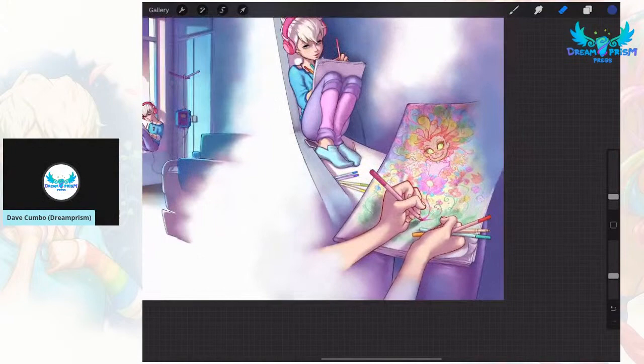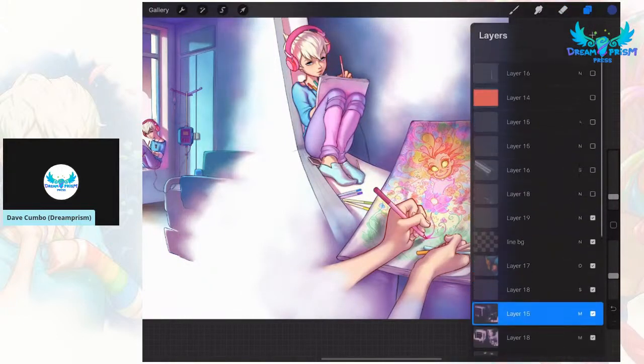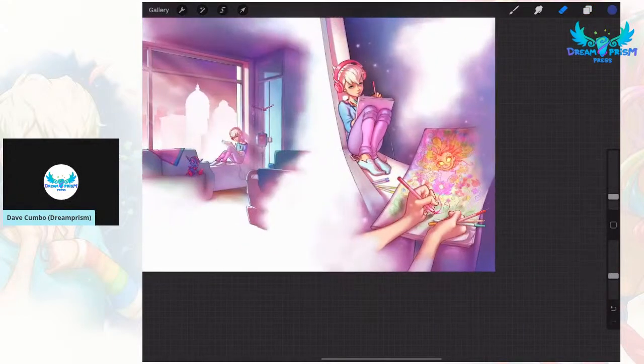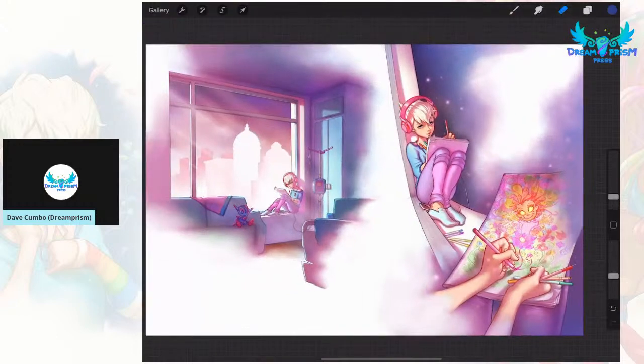I don't know about you, but I think adding her legs was a good idea. It just gives a little bit more dimension, and it also clarifies what we're looking at. Not that it was that confusing before, but we don't just have the sketchbook floating in space anymore. I think that's an improvement.